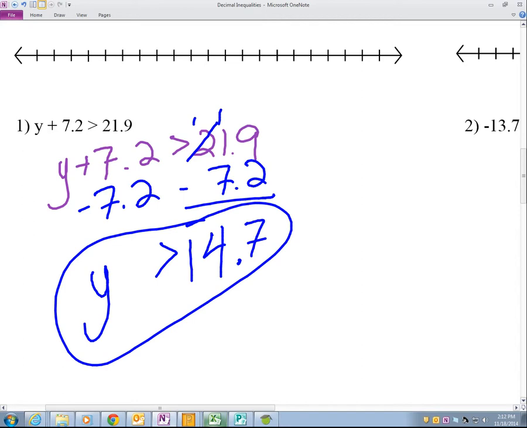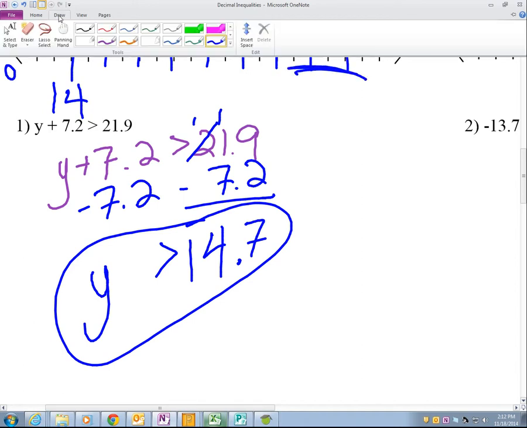Now we have to graph it. There are so many different ways. On the homework tonight, the graphs are going to have numbers that will be made for you, but there are so many different ways that we could graph this, and I wanted to do a couple different ways of doing it. Okay? I'm going to have a phantom 0 over here because it's a positive number, and I want to know which way goes up, which way goes down. I'm going to have my 14 be right here, and I'm going to go 1, 2, 3, 4, 5, 6, 7. No, I don't want to do that. I changed my mind.